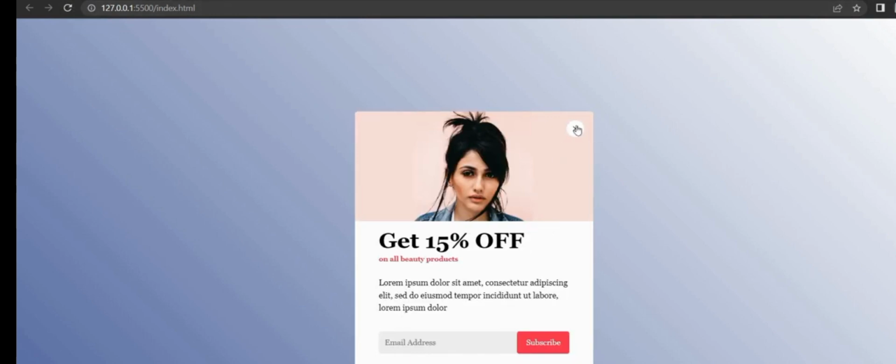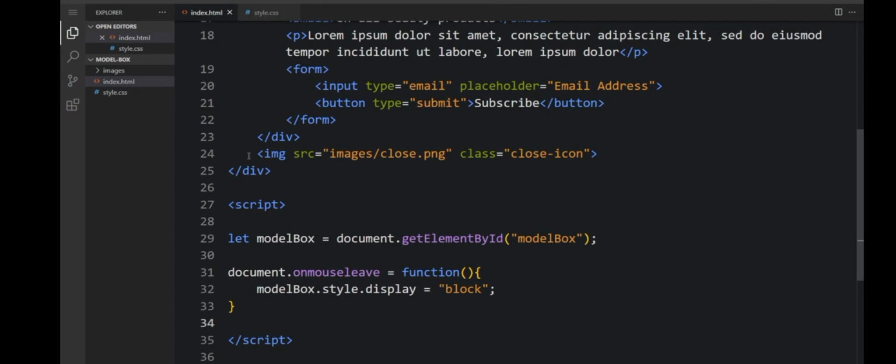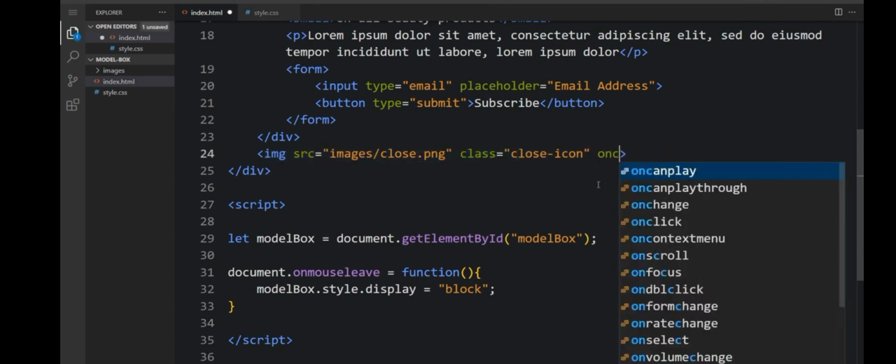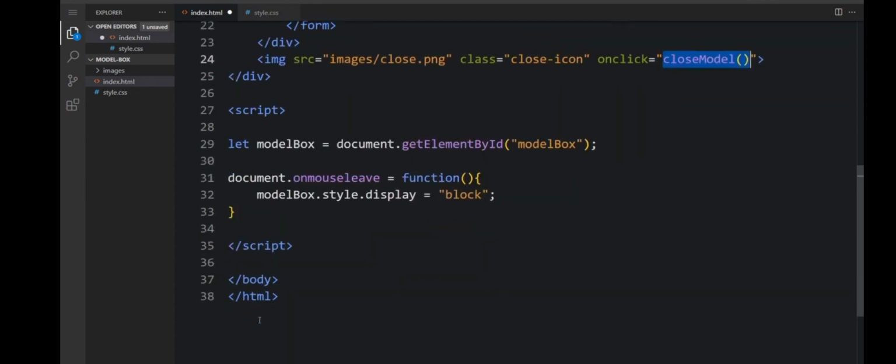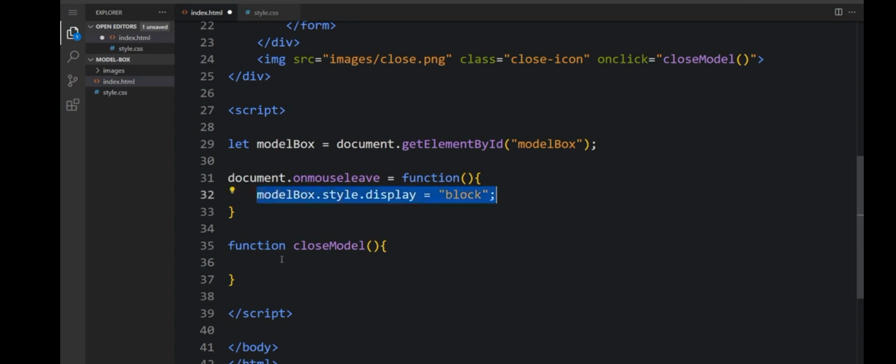So let's go back to our code. Inside the image, I will add an onclick equals closeModal. All right, let's do the function closeModal. I'll just copy that here and I'll put none there.